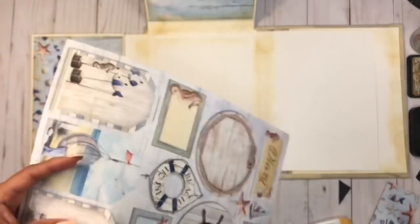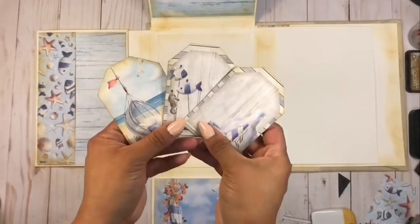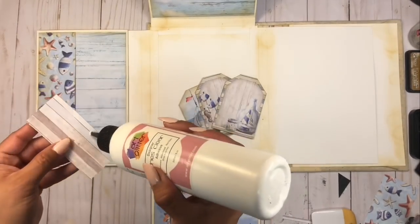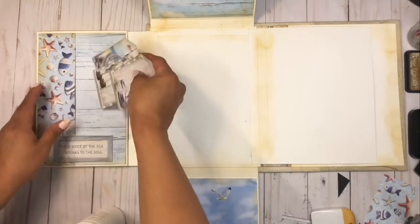Now I'm cutting the tags from the A4 paper collection, and this collection comes with all kinds of tags and different elements to add into your project. So I wanted to use one of the sentiments and the small little tags and add them into my pocket.